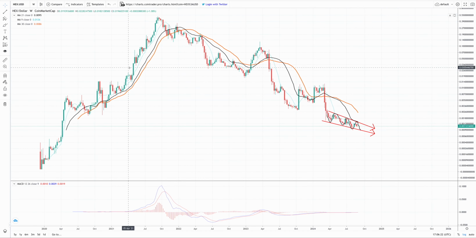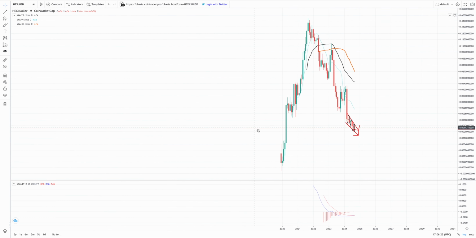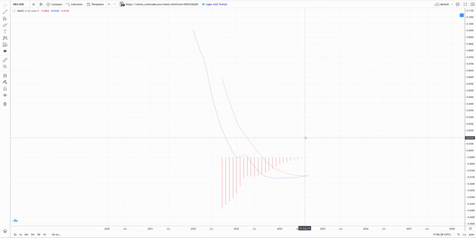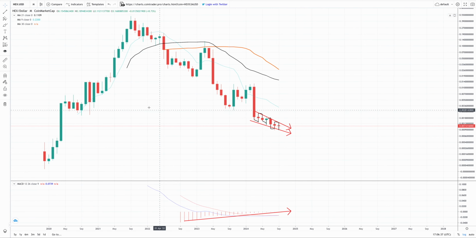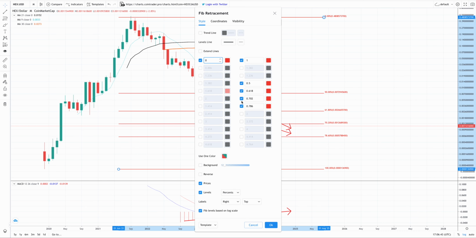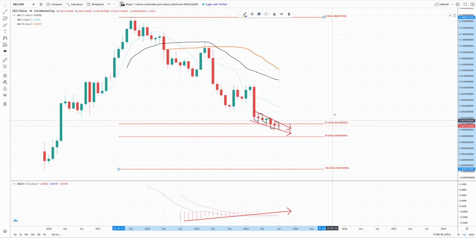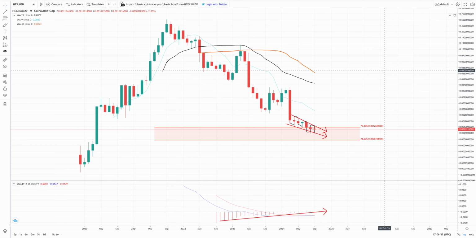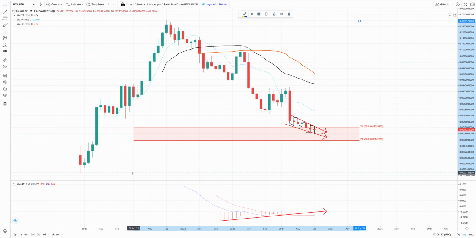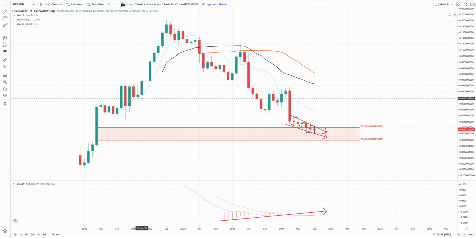So DCAing would be more ideal, right? Now, when we take a look here at HEX on the monthly time frame, we do see, number one, that we do have a monthly MACD cross. Okay, very bullish. Monthly MACD is crossed upwards, histogram turning up towards the zero line. Not only that, but we're also within the 70.2 to 78.6% fib region. Within this region, you'll usually see hard market reversals. This is just where the algo likes to take crypto before it tends to see that reversal. In Forex, in the stock market, it's usually the 786, 886. In crypto, it's usually the 702, 786.